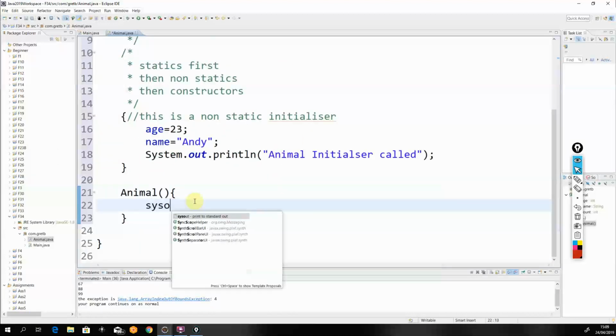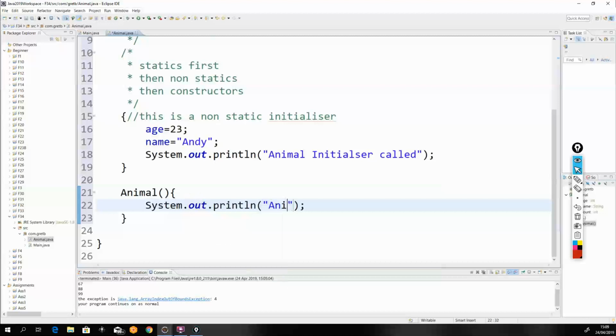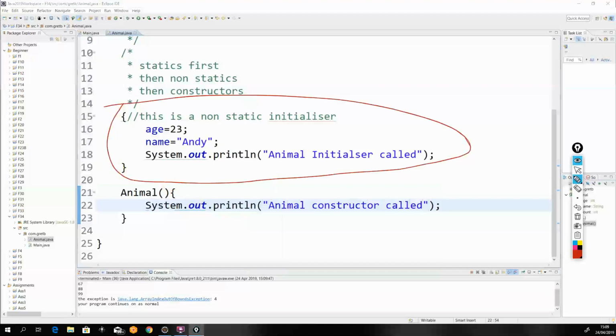I'm just going to have inside the animal constructor, animal constructor called. Now, when I create an animal, what's going to happen here is that these guys are always called before the constructors. Okay? You can have as many as you want, by the way.